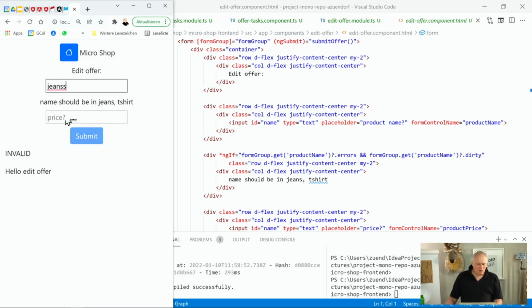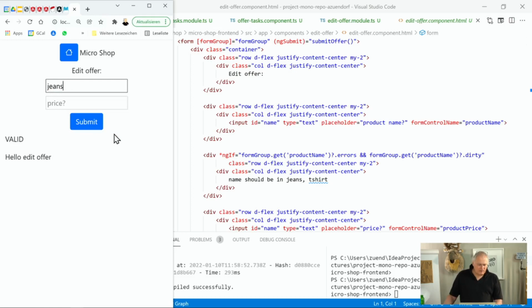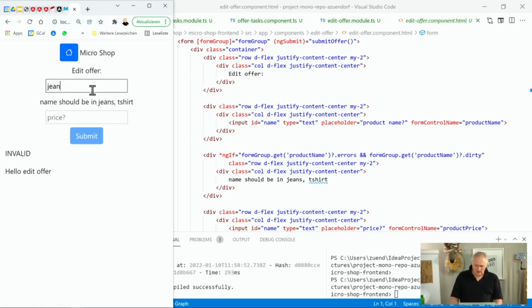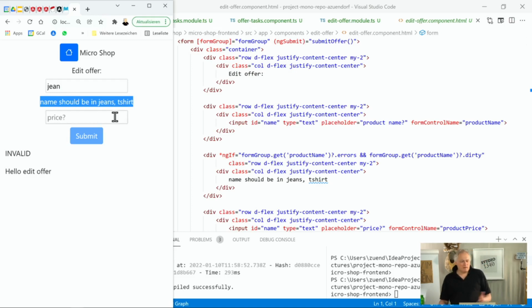So if I add a more thing, then it's invalid again, and the submit button is no longer working. And if I put something here which is valid, then it actually works. And it shows a message which should be read here in order to tell me how to actually fill this input field correctly.